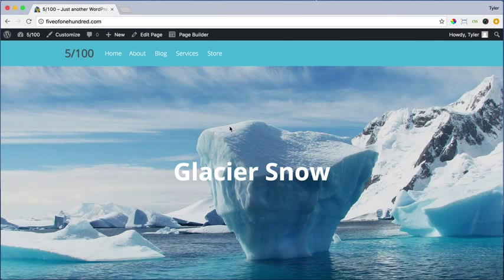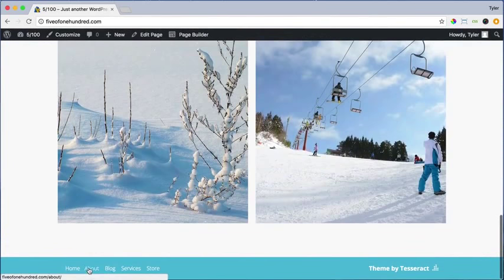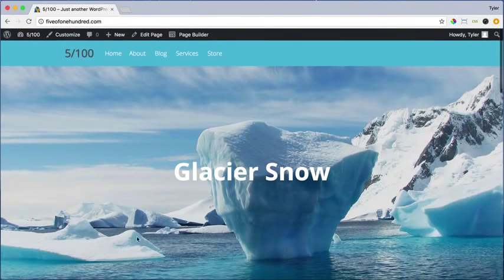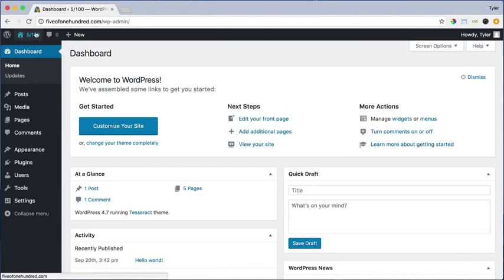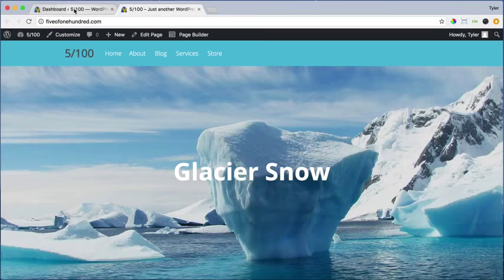The next thing that we're going to do is learn how to edit the menu, and that controls these links up here. So what if you want these in a different order? Maybe we want blog to be last, and down here maybe we want the about us to be here, but also terms of use or terms of service down here. So we can do that by going to the dashboard, and let me just open up a new page here, and we can do that by holding command, or if you're on a PC, hold control and clicking on it. We open up a new tab there.